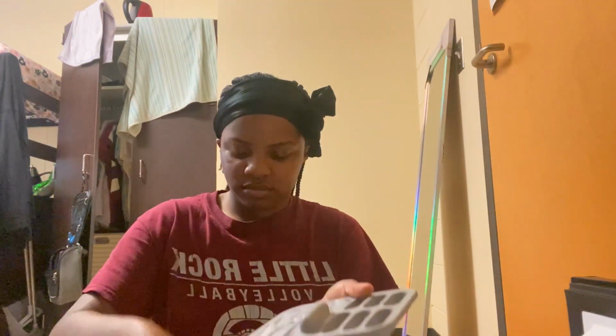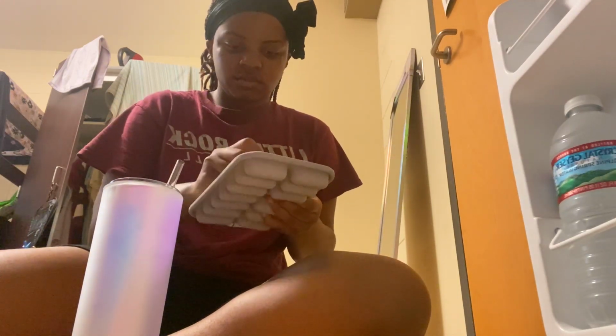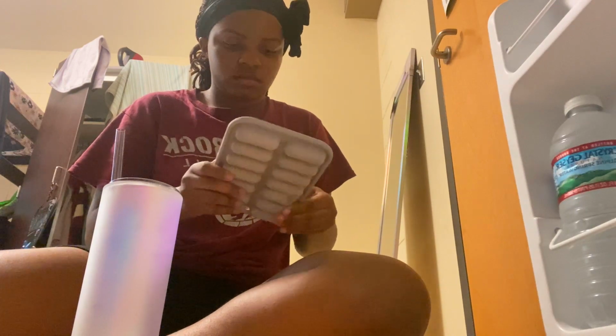So this is me just putting the ice in my water and getting ready to make my water bottle drink or whatever. I was just super excited, as you can see, because I didn't know that my refrigerator was going to get cold enough to actually make ice, and that's why I was kind of scared. But I'm actually very happy because it did make ice, and I was like, oh my gosh, this is like a real refrigerator.